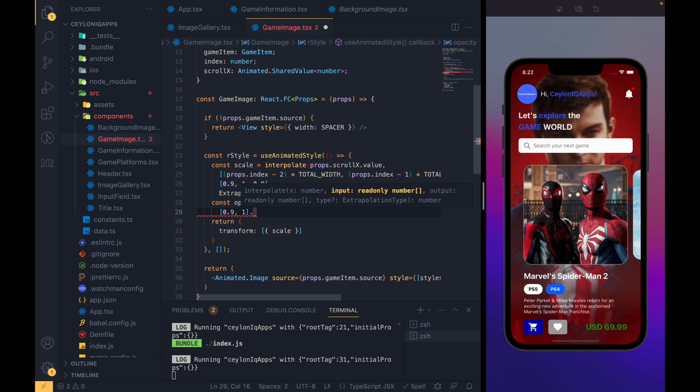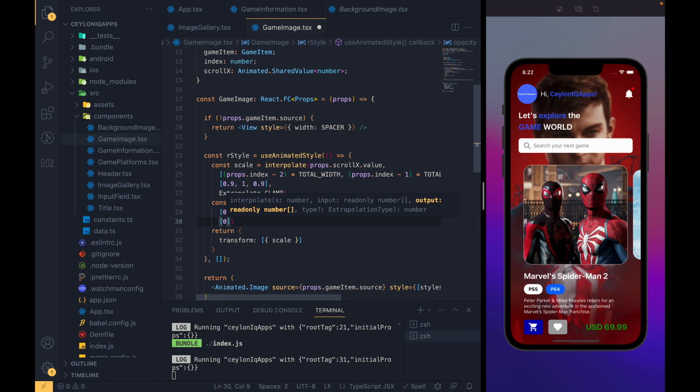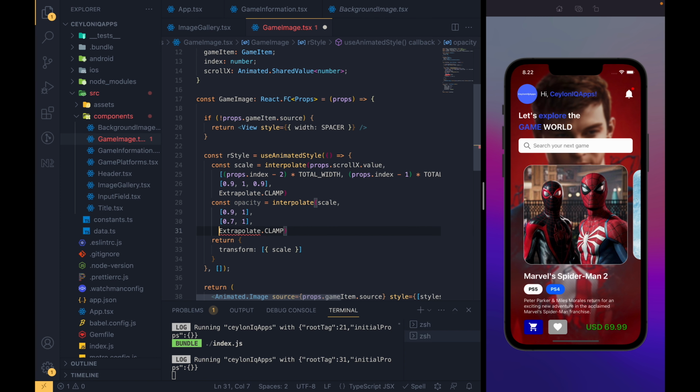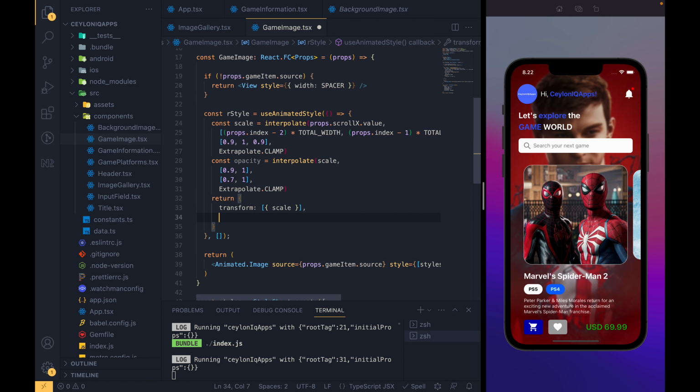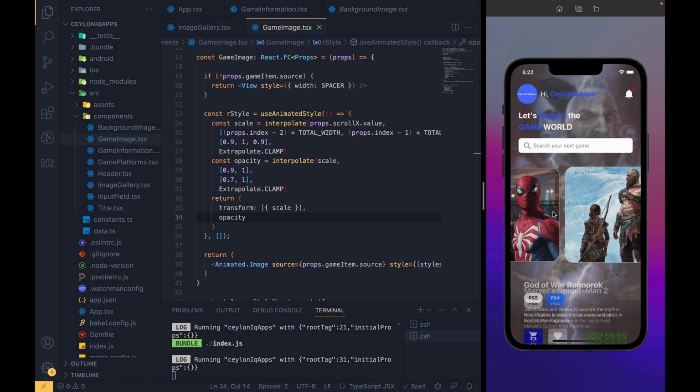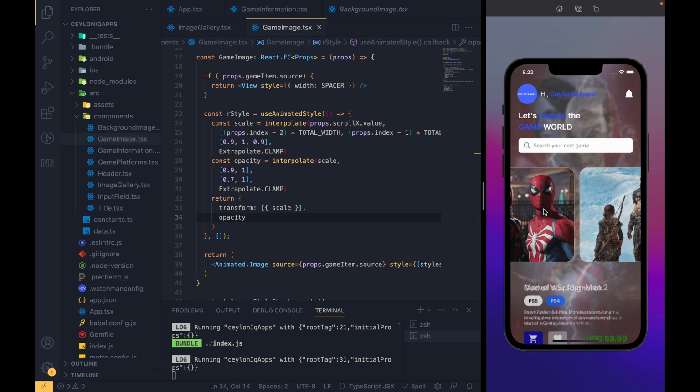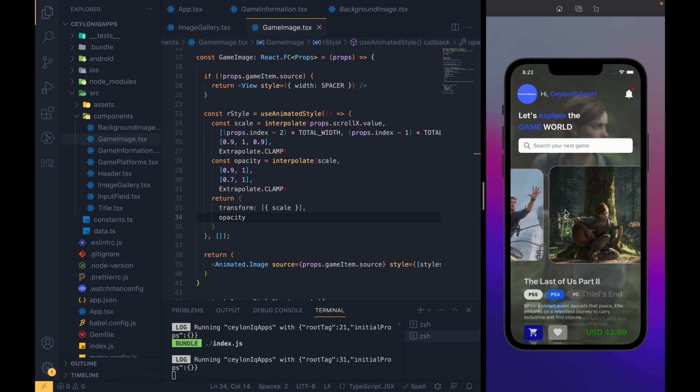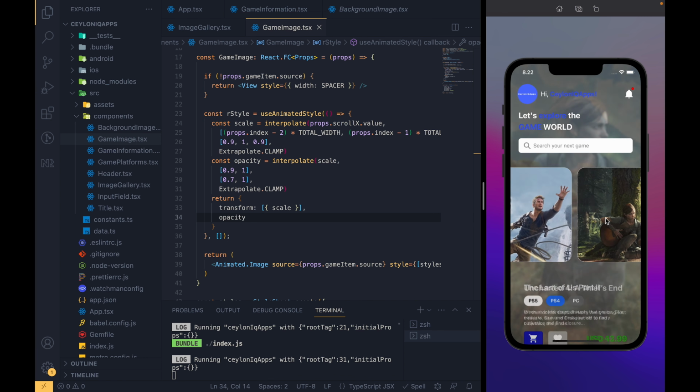So the opacity will be, not 0, let's add 0.7 and see, and 1. Alright, let's add that one over here, opacity. Okay, looks all good. Alright, everything is changing fine.